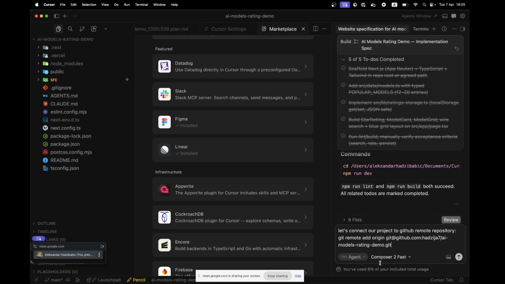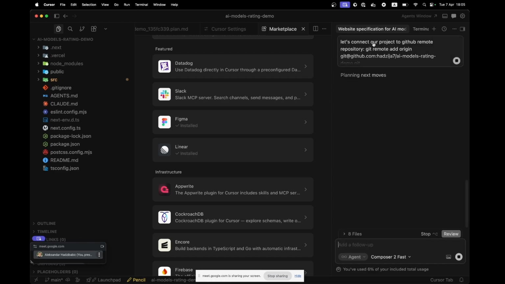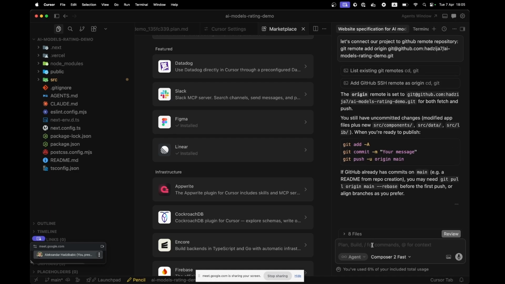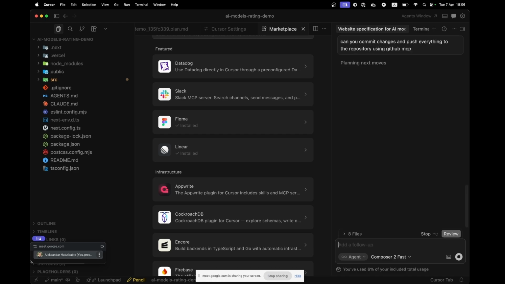And I'll give it this origin URL. What the agent is going to do now is call GitHub MCP. Okay, we have some uncommitted changes. Can you commit changes and push everything to the repository using GitHub MCP?